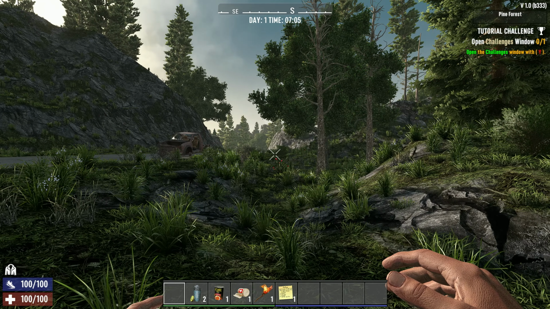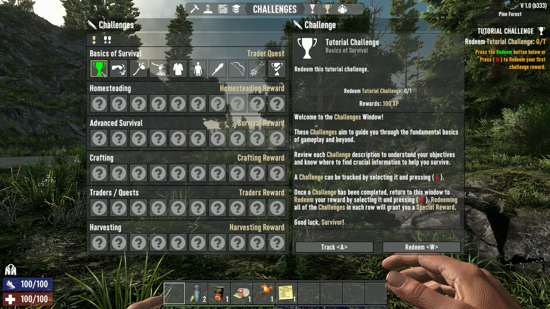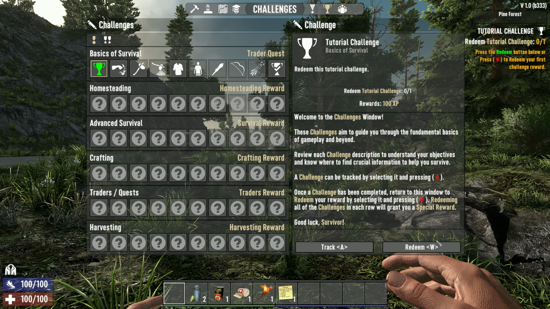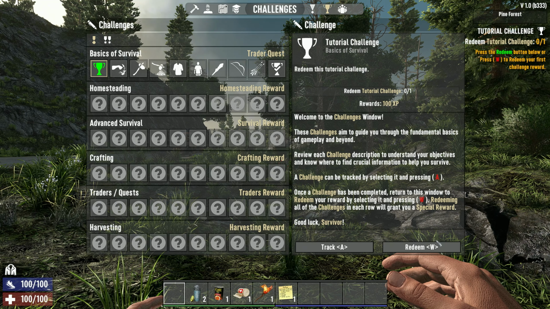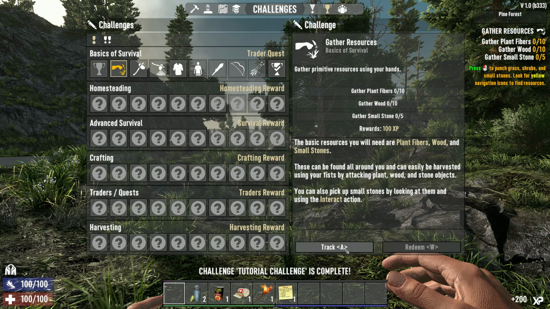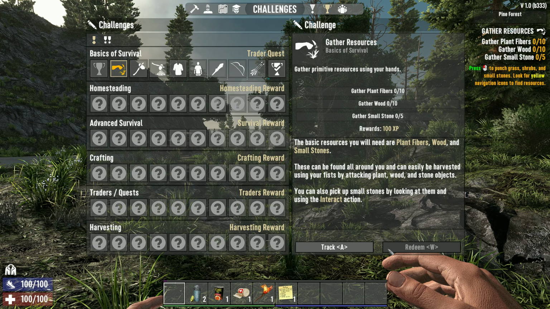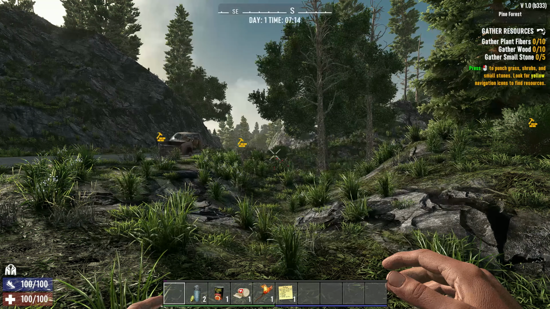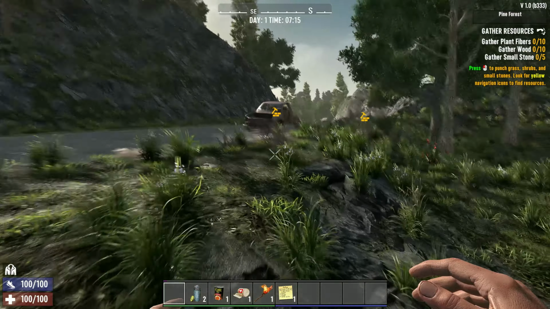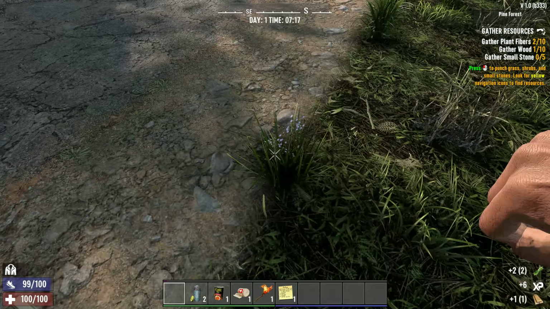Right, here we are. Open the challenge window with Y. Welcome to the challenge window. These challenges aim to guide you through the fundamental basics of the gameplay and beyond. We need to gather fiber, wood, and stone. Sensitivity seems a bit high. Hello, what's this? Oh, it's the fiber.